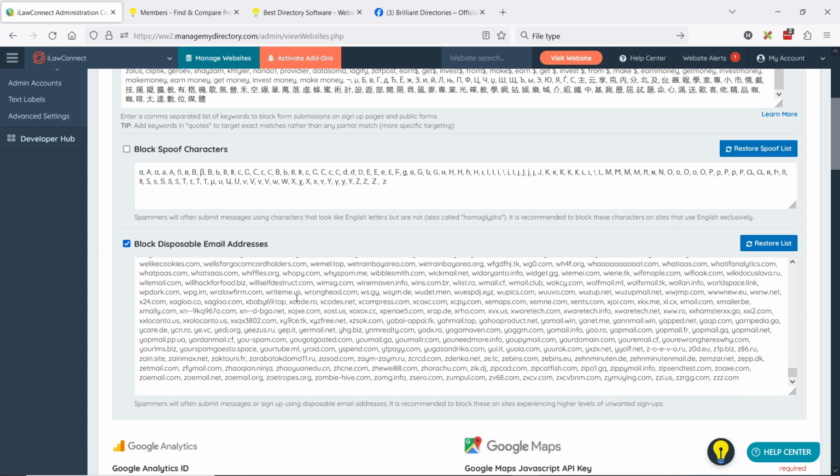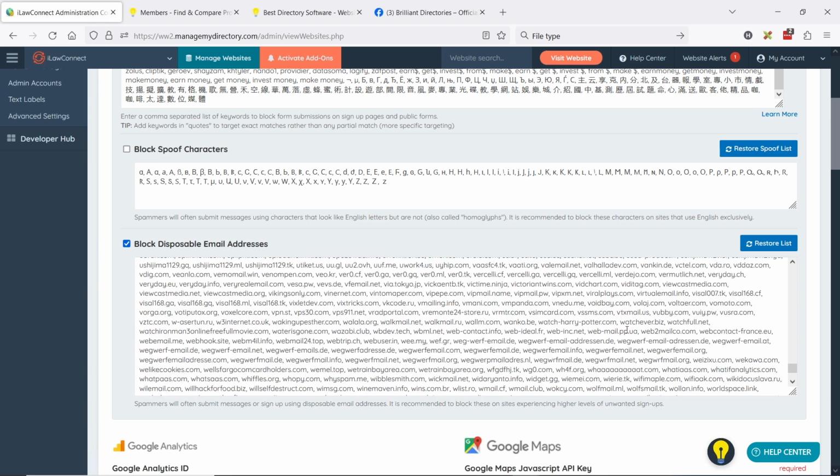But if you enable this and someone tries to sign up using one of these disposable domains, it'll simply be rejected. If they sign up with a legitimate email address and later try to change the email address inside the member dashboard once they're logged in, it won't allow them to change it to the disposable email address. So if they're trying to find a way to verify the listing with one of these disposable email addresses, 99% chance they simply won't be able to do it.